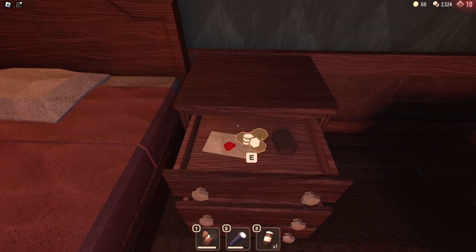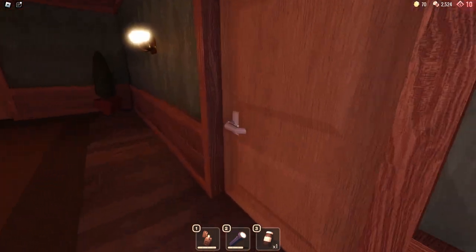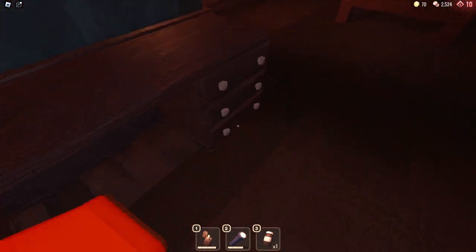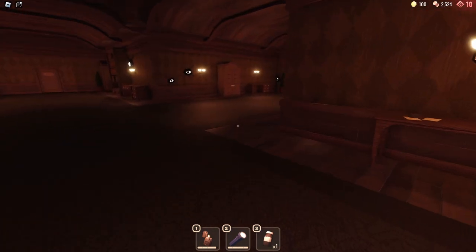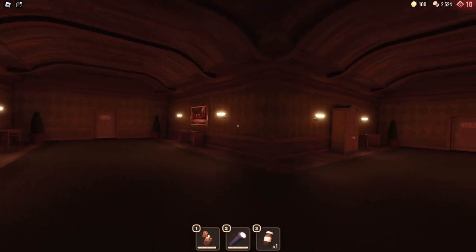Okay, I got the keys, but we still need the gold. Yep, I got 70 now. I'm pretty sure El Goblino was here to make sure we're not able to get anything from the shop. Pretty much. Okay. Yeah, I panicked for a moment.